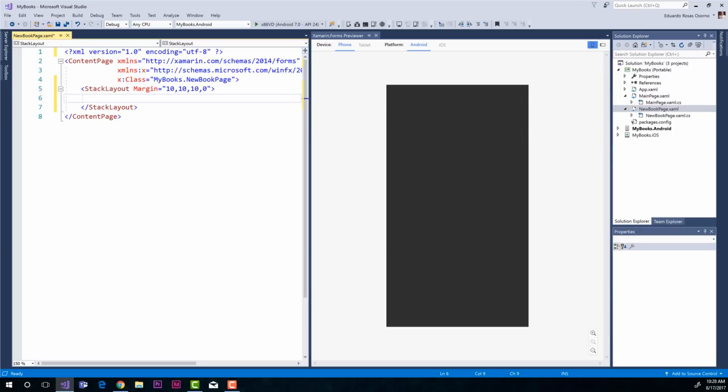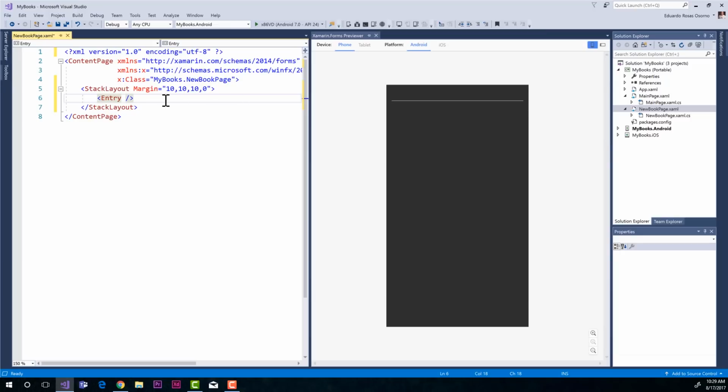And right now we can actually just start writing whatever element we're going to be defining inside of this stack layout. So we could start by adding an entry. Entry is actually the name of the tool or the element that will allow the user to write something down. So you can see that as soon as I start typing, Visual Studio will try to autocomplete what I'm writing. So you can see that entry is selected. I can just type enter and I can close this definition like so. And notice how automatically there is now an entry inside of the designer.